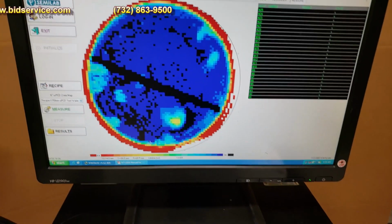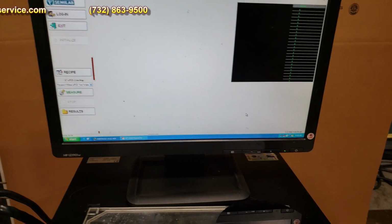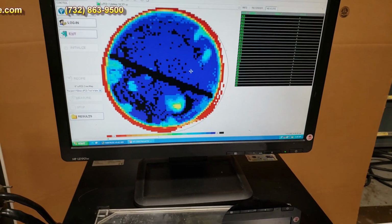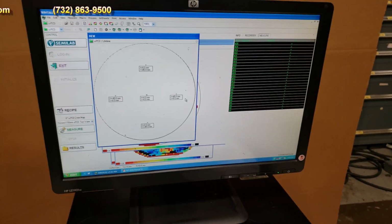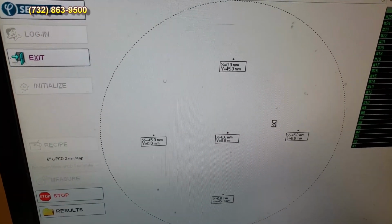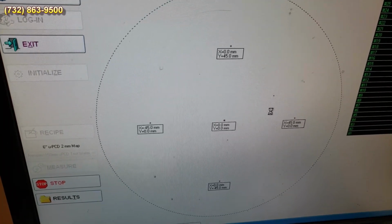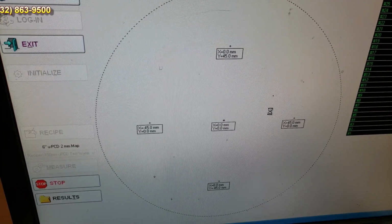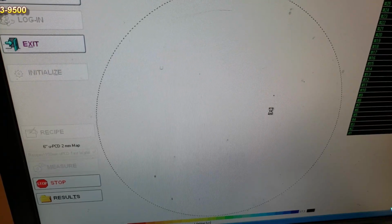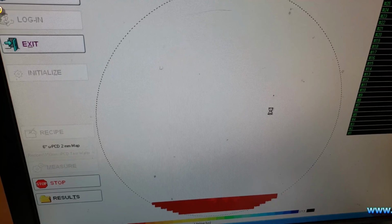So what I'm going to do now is go over to measure. I'm going to still give it test, and I'm going to overwrite it. Turn the vacuum on and start. So right now it's looking for the wafer. It's moving. As you can see, there's your flat right here. So it's redoing the whole thing.